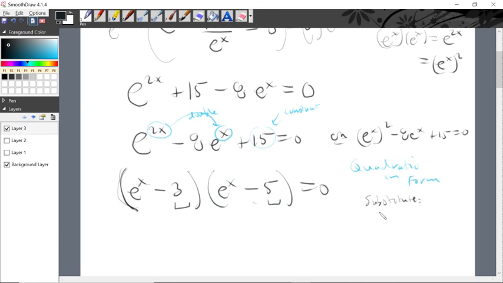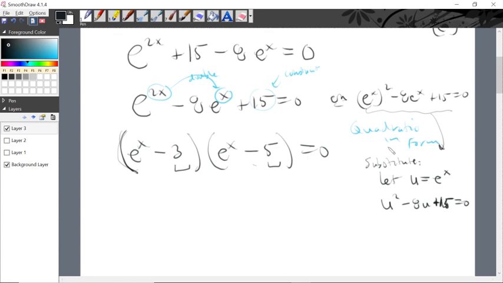And the substitution we could choose would be, in this case, for example, to let u equal e to the x. Right? And then if we take this form right here, if we replace every instance of e to the x with a u, we would get u squared minus 8u plus 15 is equal to 0. And then we get a more traditional looking quadratic in standard form. Right? Standard form quadratic equation, that is. And then we can solve that one by factoring. And if we didn't want to do the factoring, or if we couldn't factor, we still would be able to solve by the quadratic formula.